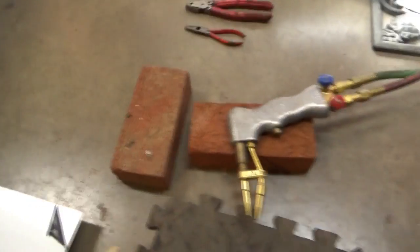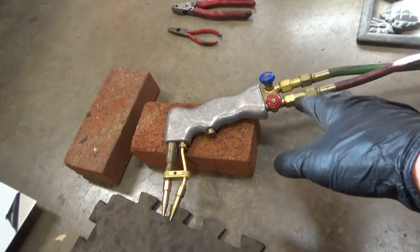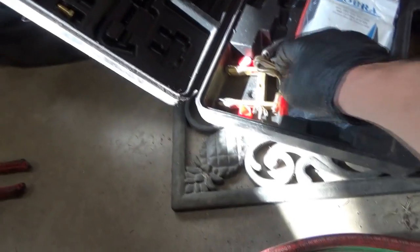For this project we're using the Cobra torch, the DHC-2000. I've used it a few times, and it's a very versatile piece of equipment. Not like your regular torch — it actually runs on low pressure, just four pounds of acetylene and oxygen, and it comes with a whole assortment of tips and cutting attachments. You can weld or cut any metal with this torch; it is really amazing.